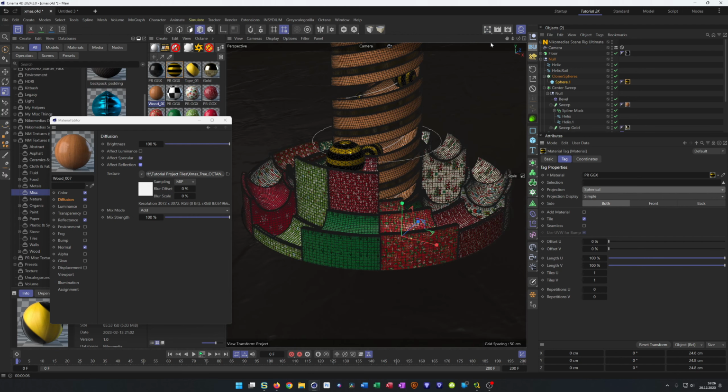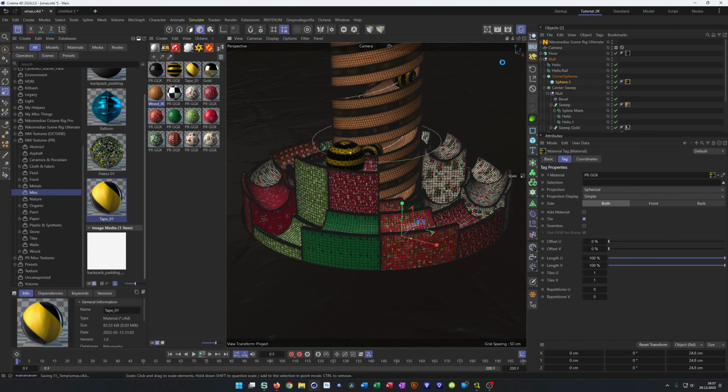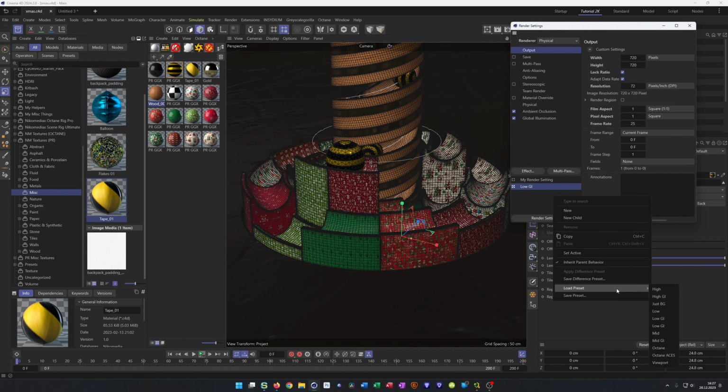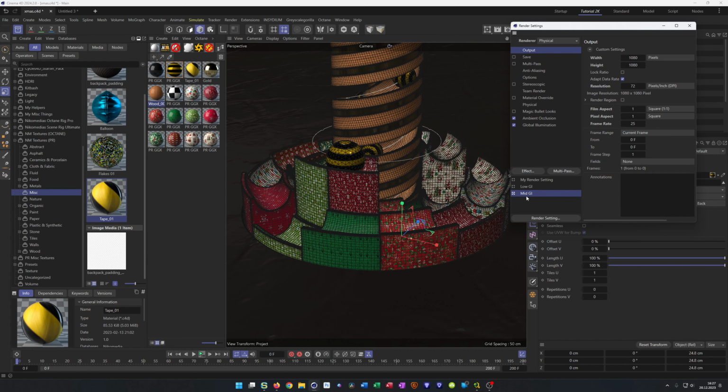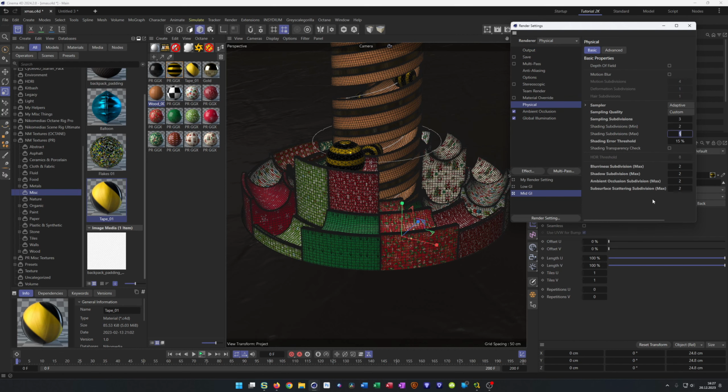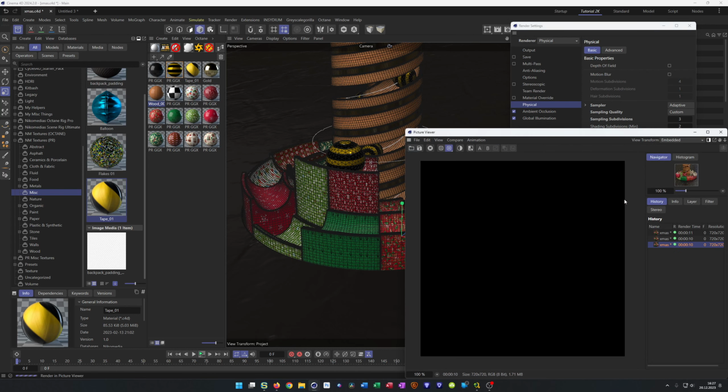And now let's try this with a little nicer settings. I got a middle GI, 720. Magic Bullet Looks, no, this is okay. Physical, we can go it down, 20. Where subdivisions, and we can change this to 1 because we can work then with the denoiser. So Shift R.